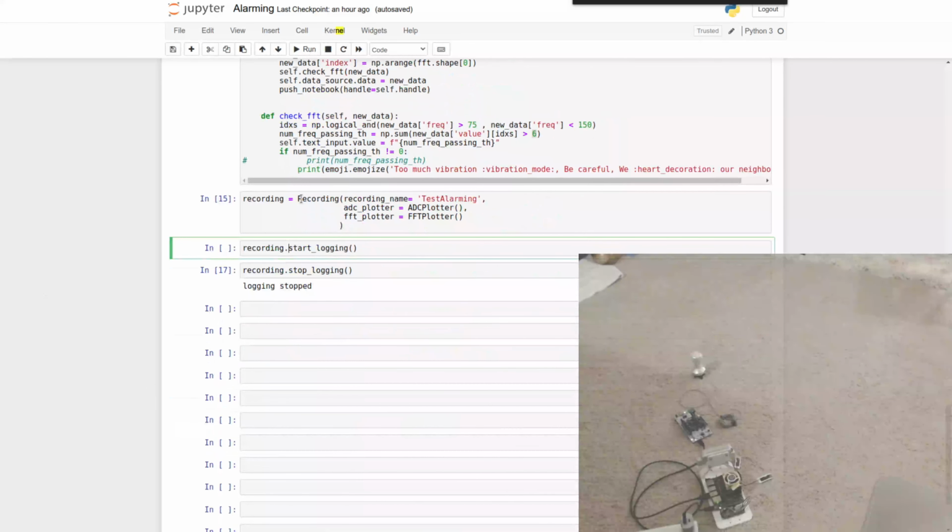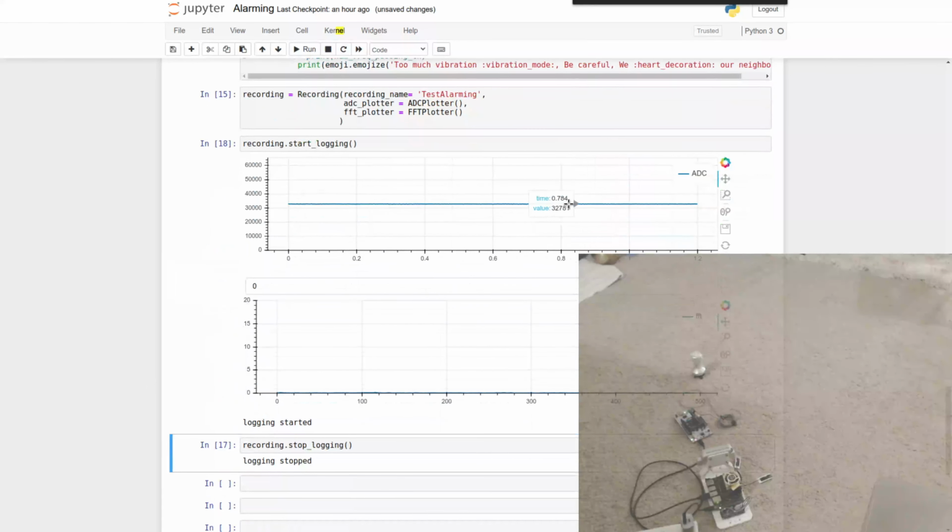Let's do logging. This shows on the top the raw signal, which is a 16-bit value, and here it shows the FFT of the last 250 measurements. With a 1 kilohertz sampling frequency, that's a quarter of a second.